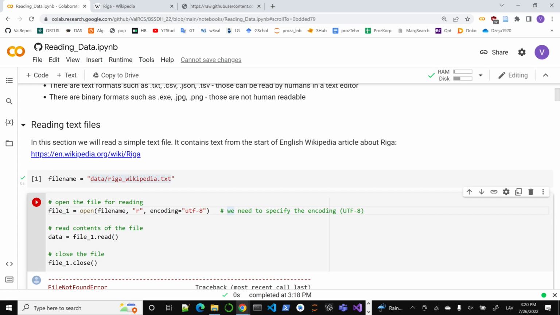Okay, thank you, and thanks to Tula for this valuable comment. So if you are using Anaconda, so local installations, then indeed you need to specify the encoding. The file name was not correct.